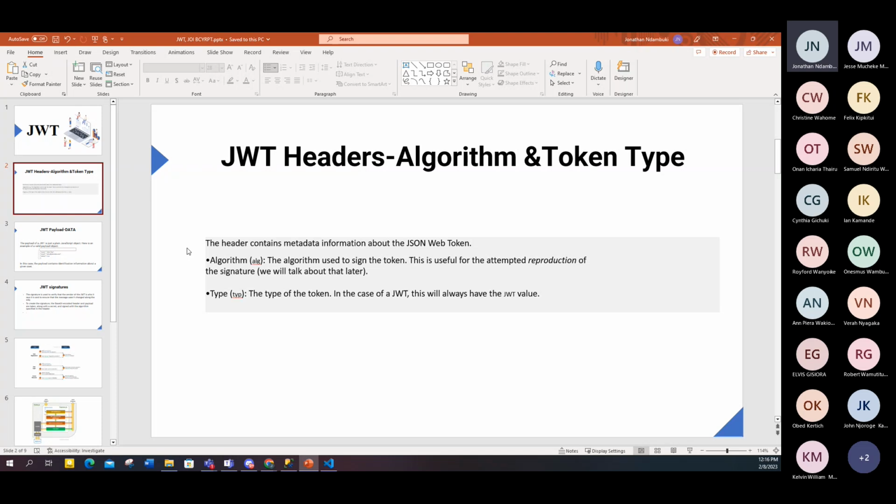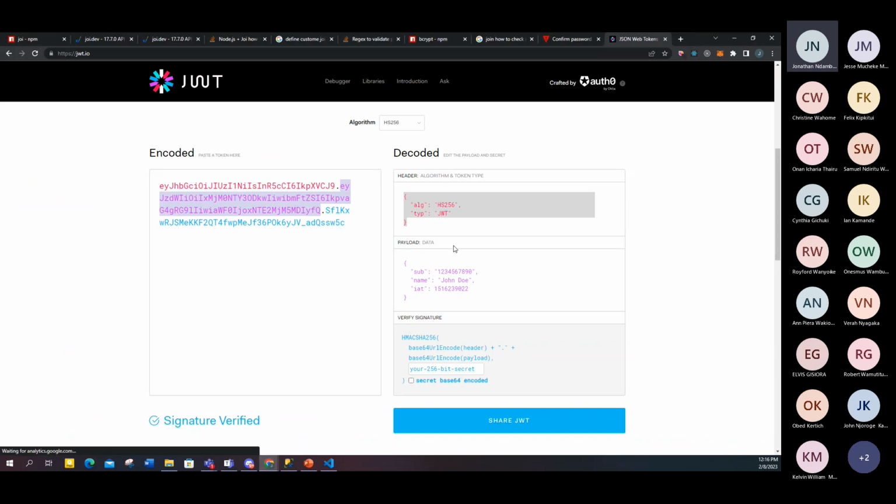Now, going back to our slides, let's talk about the headers. The headers contain some information of the algorithm used and the type of token. In this case, you can see JWT is going to use HS256. It's more of a hashing algorithm we are going to use.